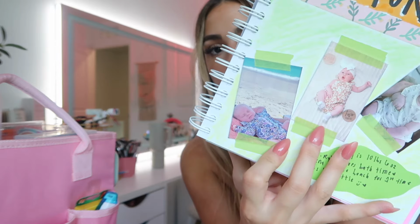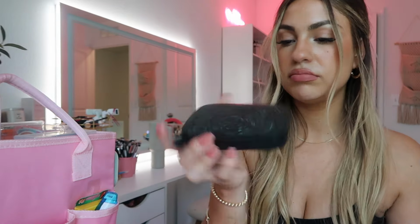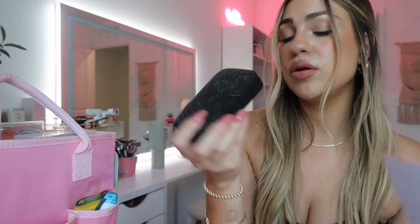But then I just wanted more of a basic print. So something like this, where it's just very basic. And I did buy the HP Sprocket. So I got this. This prints into a sticker. I feel like I don't use the sticker, so I wish it didn't print in a sticker form. But that's the only option. I've done so much research.